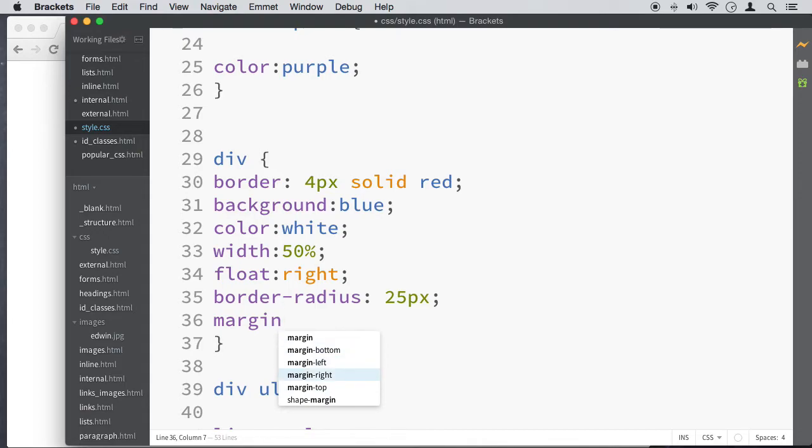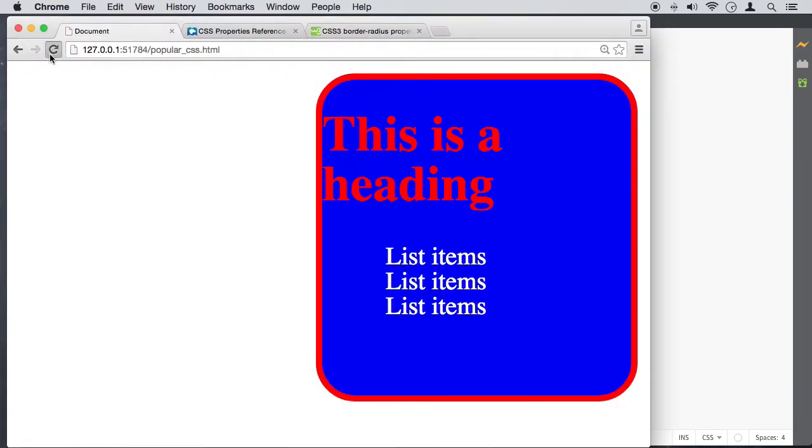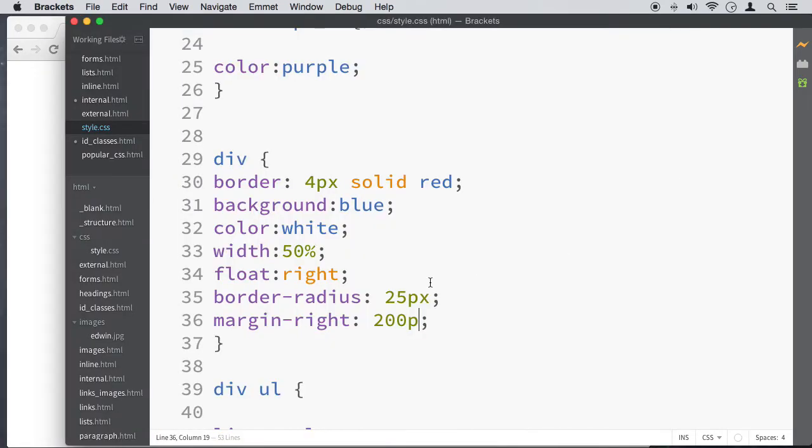then we can go margin right, or let's just do some margin right actually. There we go, tab. I don't know why it's not doing it, but it should do it. If it doesn't do it, just write it down. Don't be lazy, right? Let's put some margin on this, and let's make it 200 pixels. That's gonna be crazy. Refresh. All right, and margin right, 200 pixels.